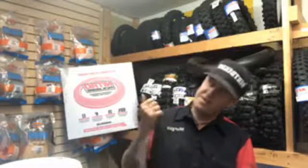Let's see. Sizing for your bibs. Super duper important, especially in installation. One of the big problems that people have with installing bibs is they get the wrong size bib for the wrong size tire. If you get too big of a bib to try to cram into too small of a tire, a couple things happen. First, tears. Second, physical injury. And then third, if you get the thing on there, you're running on a bowling ball of a rear or front tire that just has horrible handling. So you don't want to do that.